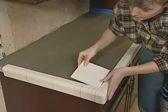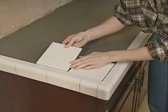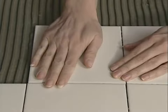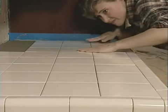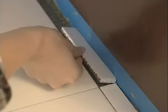Once the edge pieces are in, I fill in behind them with the full field tiles. For this area, we start with the first full field tile in the corner and work back. The field tiles have a little spacer bar that holds them a little less than 1/16 of an inch apart. So that's the grout joint we'll try first. Since I'm working without any reference lines, I want to keep a pretty good eye on the grout lines and make sure they're staying pretty straight. Finally, when the spacing is all set, I cut and install the tiles along the back wall and the side panel.